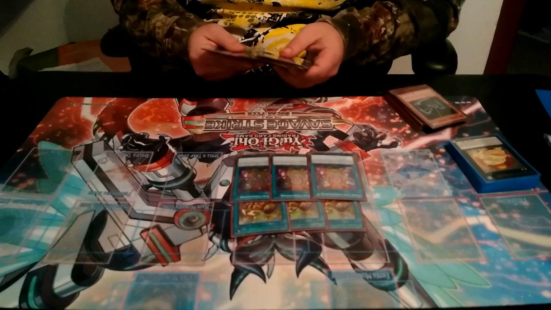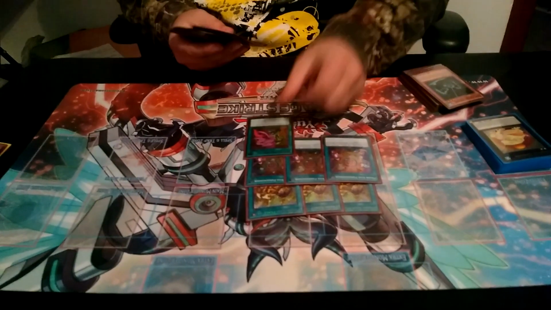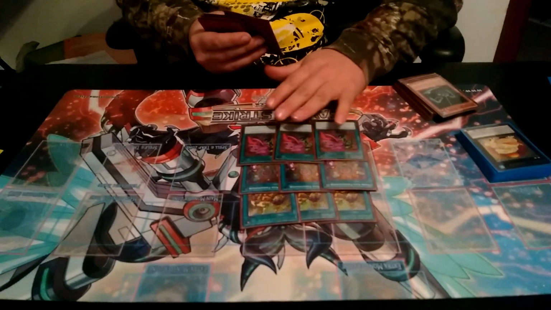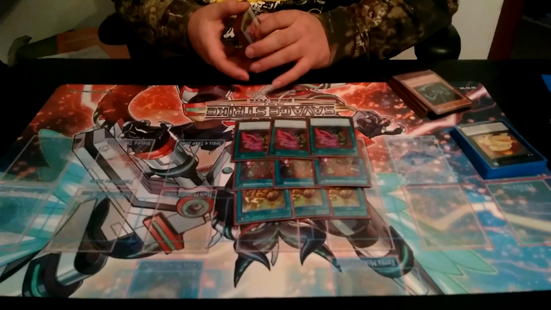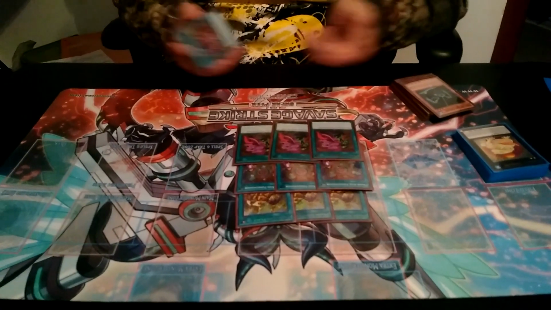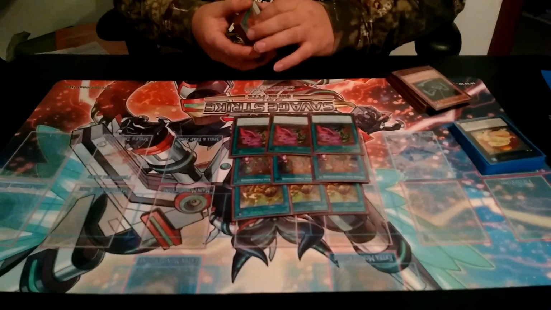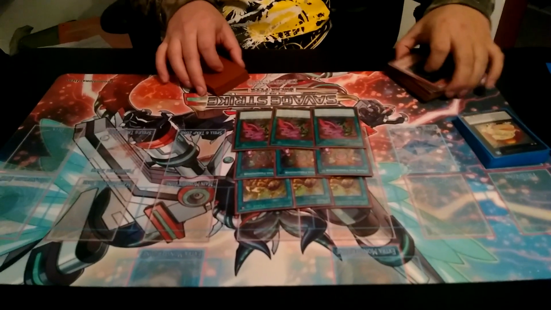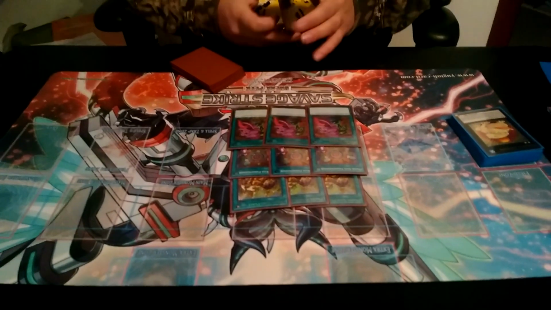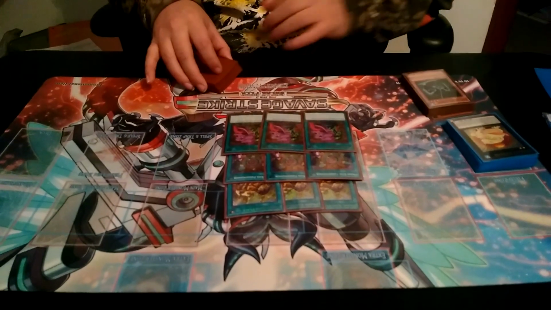Next thing we play is 3 Pot of Desires. The reason I'm playing 3 Desires is because if you don't open up a fusion spell or any way to link off, it basically will unbrick your hand. And off of Roxy's, if you draw into an extra Desires, you can banish that Desires to draw a card.